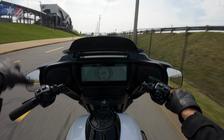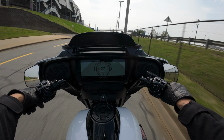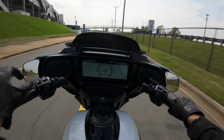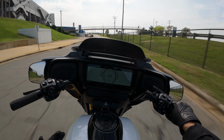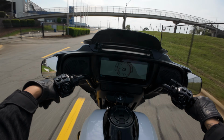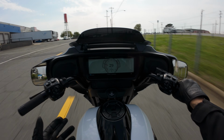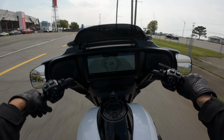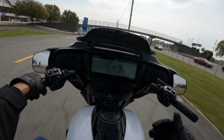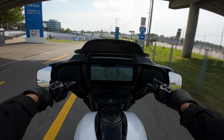Now let's talk about rain mode, because once I get on the road, I want to do road mode and get into sport mode as fast as I possibly can, because that's my favorite mode. So here in rain mode, the throttle is going to be toned down quite a bit. It's going to be really muted, and that's to help prevent the wheel from slipping from all of that torque. If it's raining out here, your back wheel is not going to spin and slip. Also, I call it beginner mode. It's a great mode for someone who's not used to these big touring bikes, isn't comfortable with the amount of power and the torque and the performance that these Harleys put out. Then they could start off in rain mode and graduate to road mode, and then graduate to sport mode at some point.